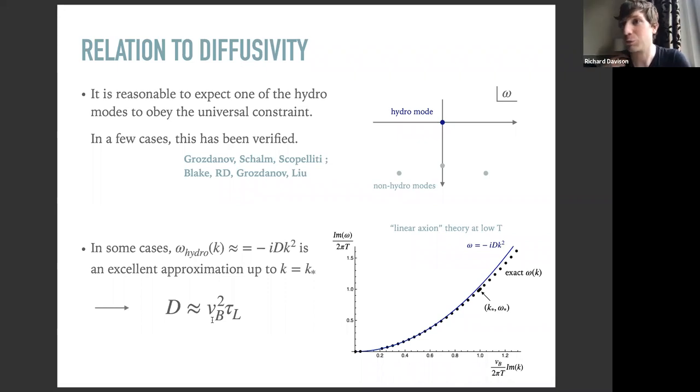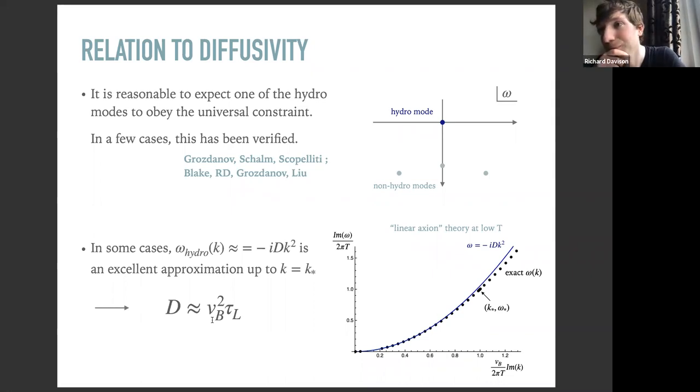I don't know exactly when this is happening, or more quantitatively, what is the regime of validity of hydrodynamics, and why it is that in some cases first order hydrodynamics works essentially perfectly over a huge range of energies. I don't know the answer, but I include this picture so you can hopefully see that it is true, even though it's very strange.